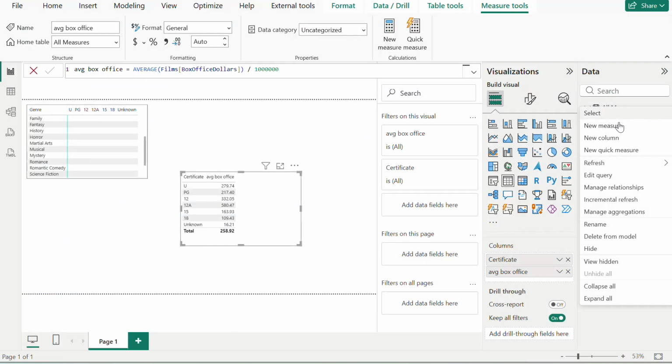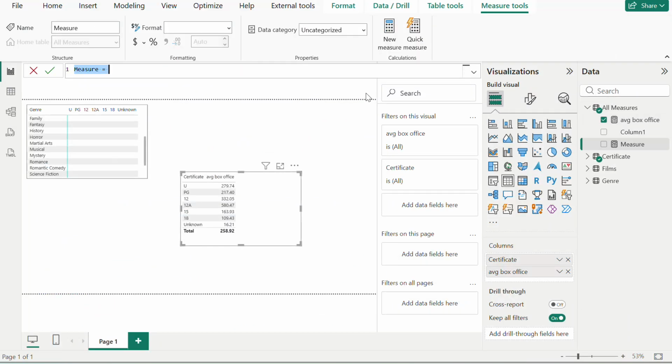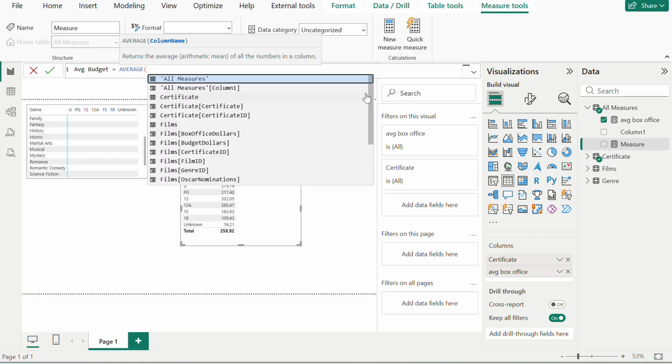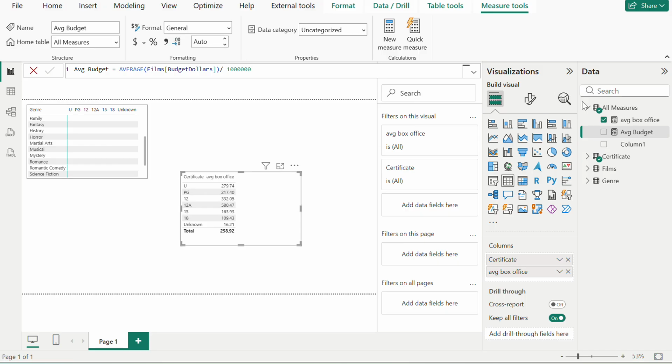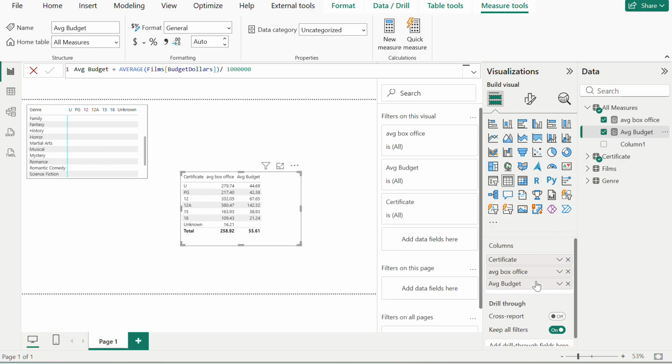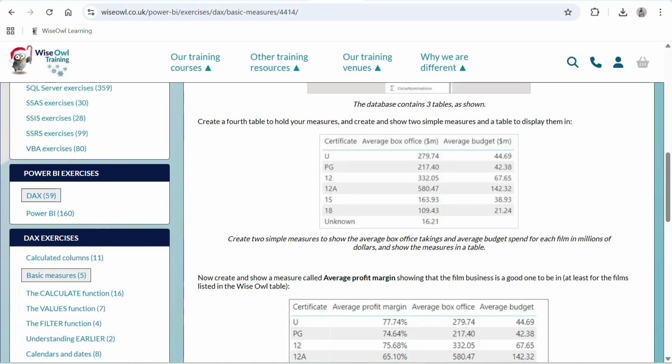I will name it Average Budget. And I will put this here and check if the values are accurate.